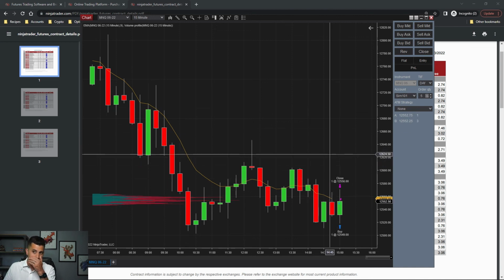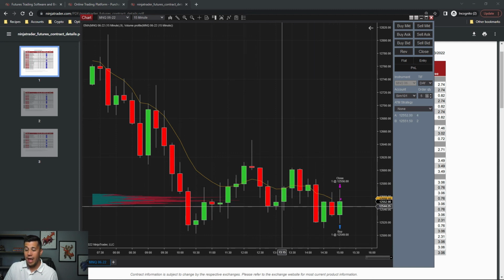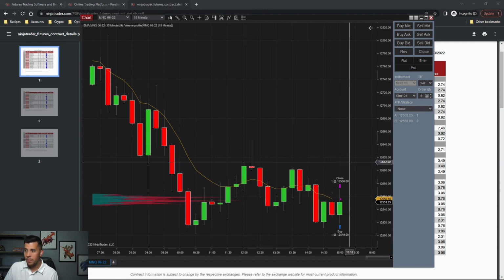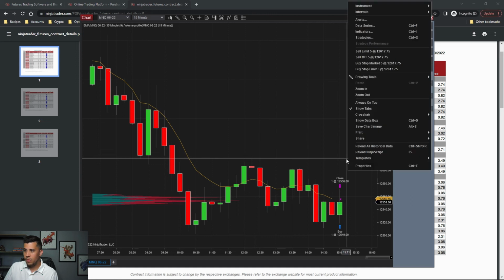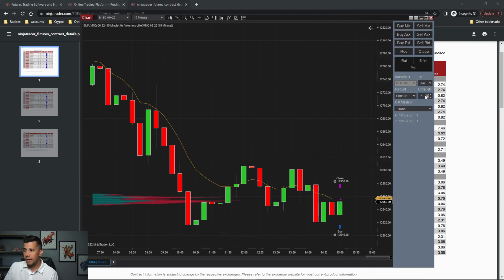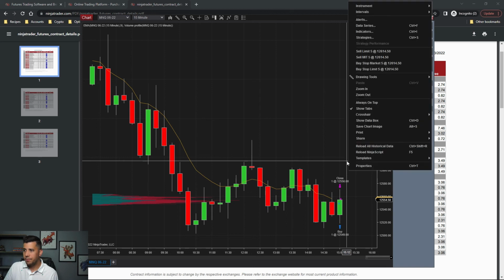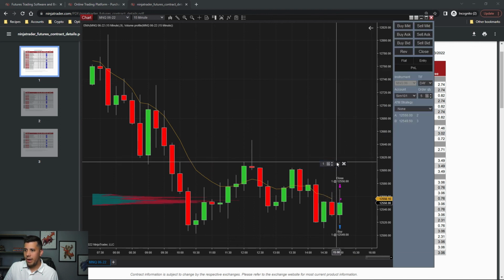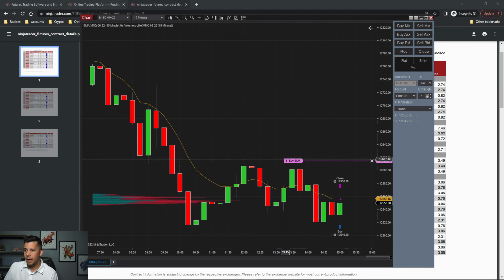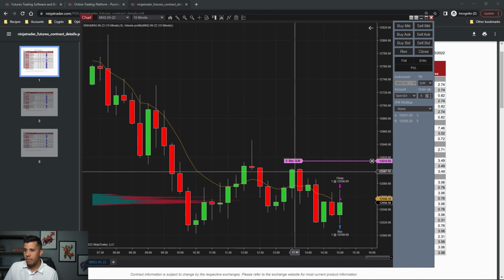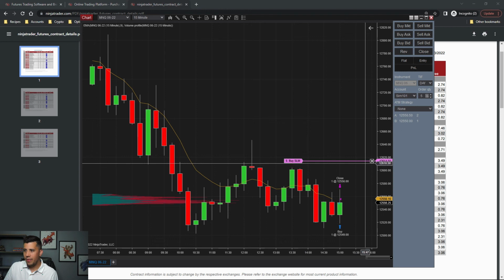But let's say I want to break out of this consolidation. I want to put a buy order in for when it breaks out. I can just right click on the chart and hit buy. Now it's going to take whatever your quantity is here. I said 5, so we could just say 5. Buy stop limit at 12,614.50. It's going to ask you how many. Just hit OK, hit the check, and now my order is in to buy 5 of them at this price, right?